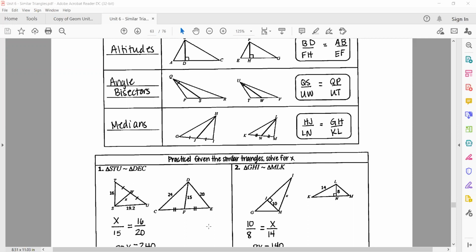Why didn't whoever did this teacher's guide do that? It's not a trick question. I would not use that. Do you want to mess with that 0.2 when you're cross multiplying and you've got 19.2 as a number to work with? No. Pick the easy one. 16. It's a whole number. Start throwing decimals in here, you never know what you're going to end up with. It just complicates things, and it creates another potential spot to make a mistake. So now we know problem number 1 is a median problem. What about number 2?